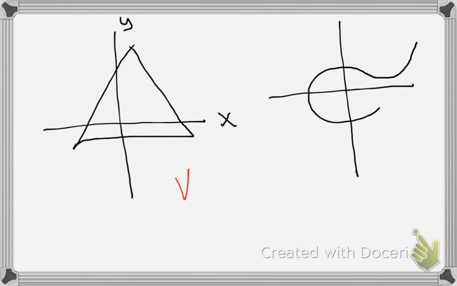Whenever you're doing a graph, you can use something called the vertical line test. The vertical line test is a line that we draw up and down. If you think of the x-axis and you draw a line straight up and down and it touches the graph twice, that means it's touched that x twice. The x is repeating.